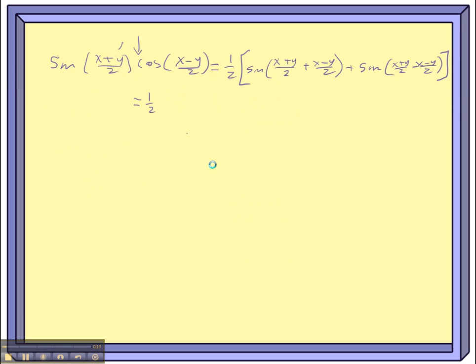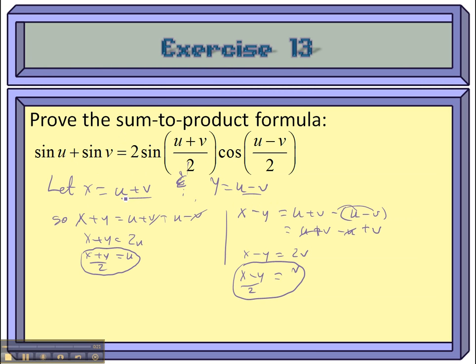We use the trick that we let x equal to u plus v, y equal to u minus v, then we add x and y together, simplify it down. We subtract y from x and simplify it down. And now let's just go ahead and take the product of those two things. I'm doing that because isn't that basically what we have over here?